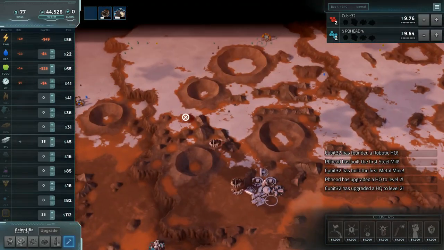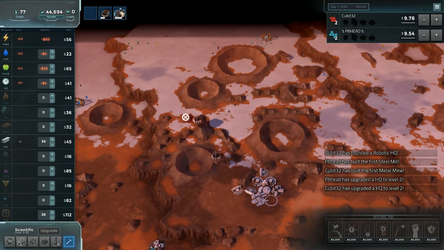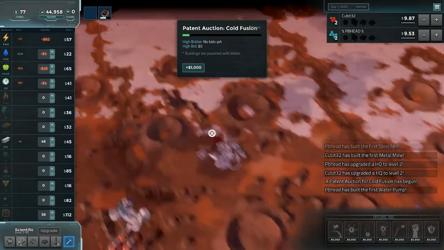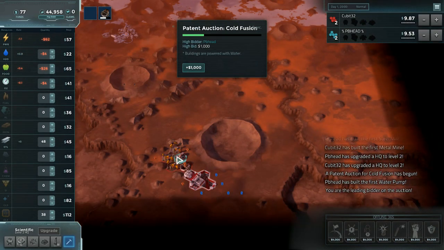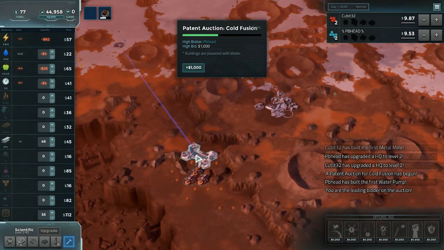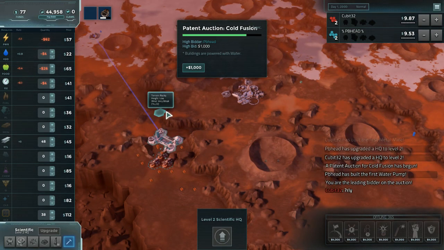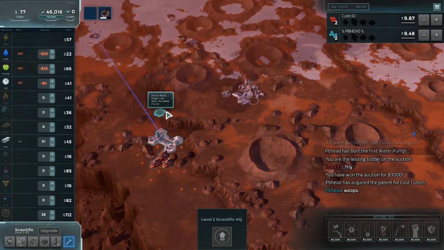I love watching how far away this aluminum is. Fuel is going to be crazy on this map. Well, remember, one of them's robotic this game, so power is going to be a bit of a mess. If he just gets enough power, he'll be fine. Cold fusion, though. And if PB's going to take it. Cold fusion. Cold fusion. Wow.